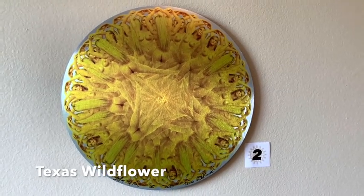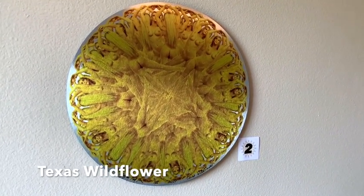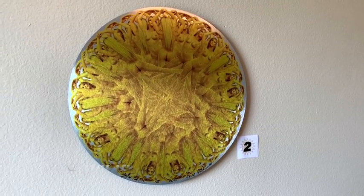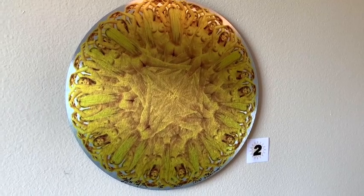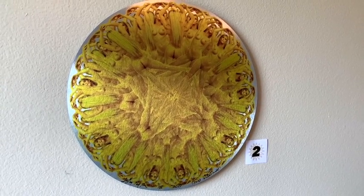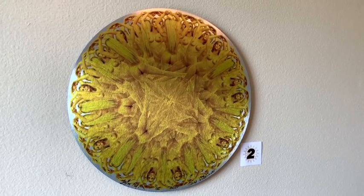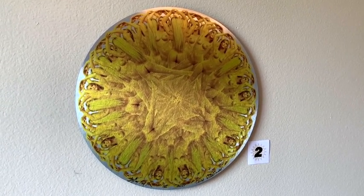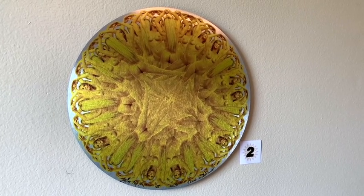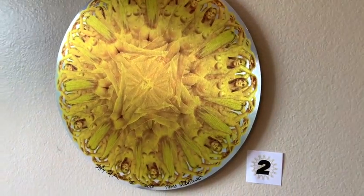Item number two is called the Texas Wildflower. I really like the Texas Wildflower — it's one of the very first in a series of wildflowers that I built using the math of nature. This piece is a round cut on brushed metal dye bond, laser cut with a computer-controlled laser — a perfect circle. It adds a little to the expense but I think it's worth it.